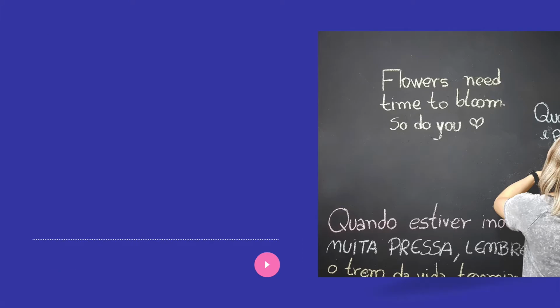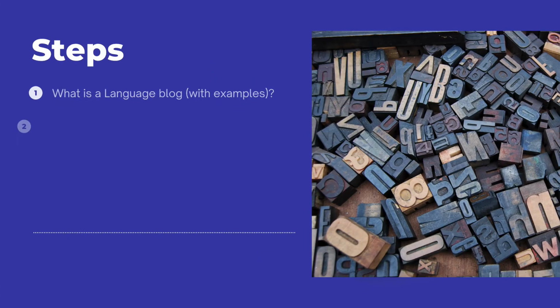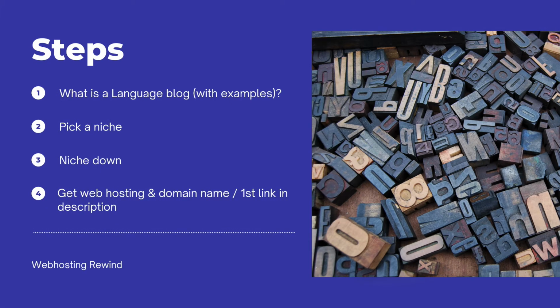All right, first things first, what is a language blog? A language blog is simply a blog where you answer questions about different languages. Now, one thing that you will need to decide is what type of language blog. Are you going to teach people a new language? In fact, are you going to teach people a defunct language? Maybe you want to teach them Latin just for understanding. Maybe your website's going to be about interpretations. Those are a few things that you're going to need to decide.